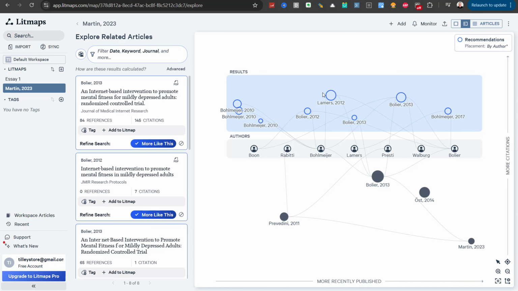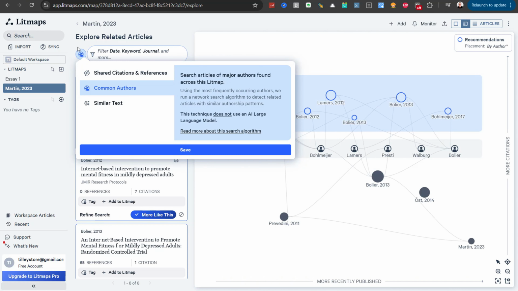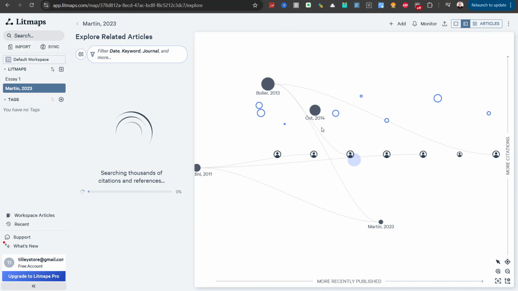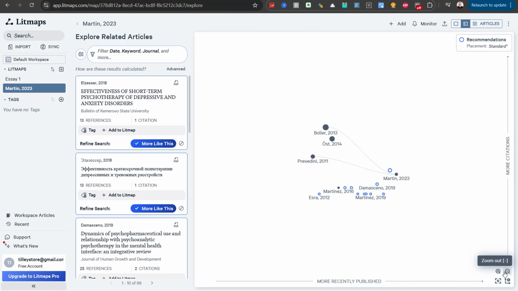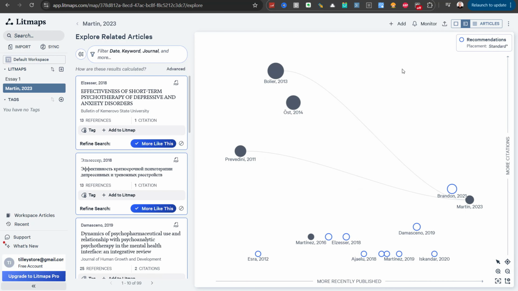So you can see here, you've got your original articles and you've got your articles that you've added as well. And this has gone to authors and results. So again, something else you can still start to go deeper into. And let's have a look at the similar text and see what comes up there. So I've done a similar text and it's come up with these sort of outliers here that again could be very, very helpful as you start to explore the texts and maybe some more slightly out of the way but related text as well.